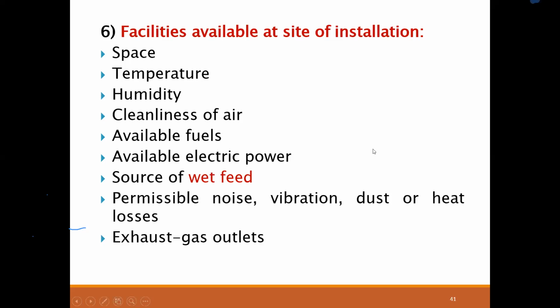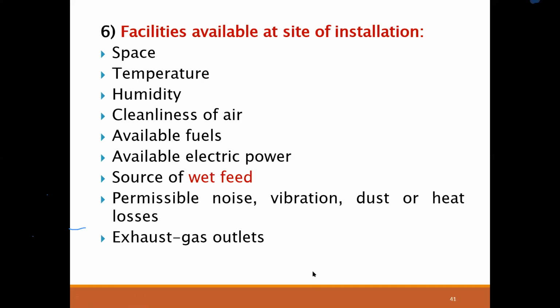Then the source of the wet feed. Wet feed means feeding the wet material to the dryers. Continuous feeding should be possible, and that is the source. Then permissible noise during the drying process: there should not be any noise, not much vibration, no dust formation, and no heat loss.